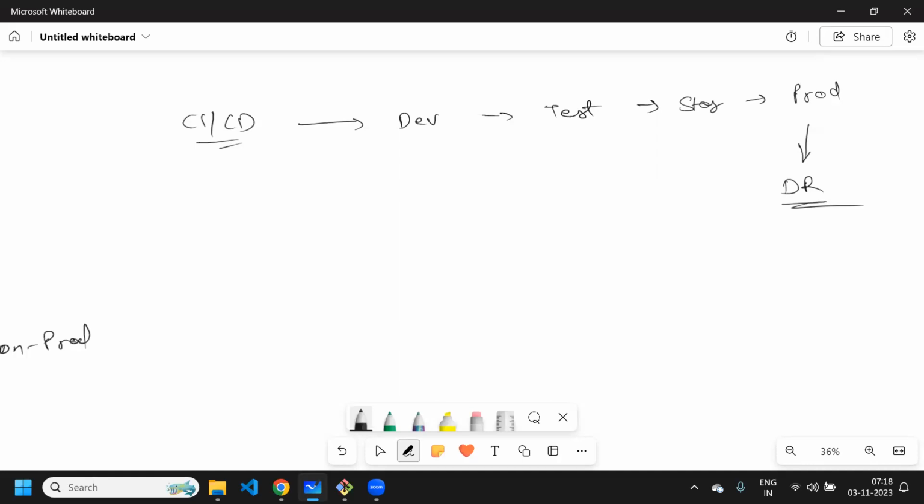Code replication is not the right word for what you are asking, because code is always there in the source code management, and it has nothing to do with the environment. Code is the same for all the environments, whether it's dev, test, stage, production, or for that matter, DR as well. So code replication is not the correct word for it. Code is the same for all environments. We will just be deploying the same code base that we deploy to production to the DR environment. Replication happens at the database level.